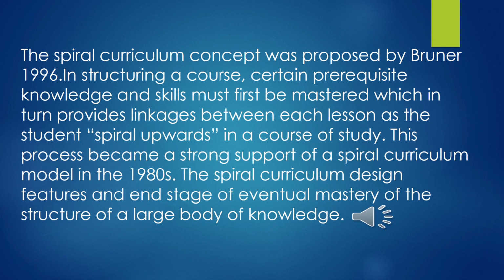The spiral curriculum concept was proposed by Bruner in 1966. In structuring a course, a certain prerequisite knowledge and skills must first be mastered, which in turn provides linkages between each lesson as the students spiral upwards in a course of study. This process became a strong support of the spiral curriculum model in the 1980s. The spiral curriculum design features an end stage of eventual mastery of the structure of a large body of knowledge.